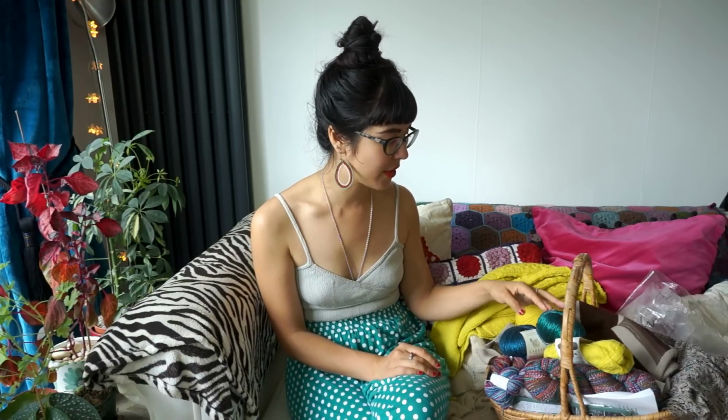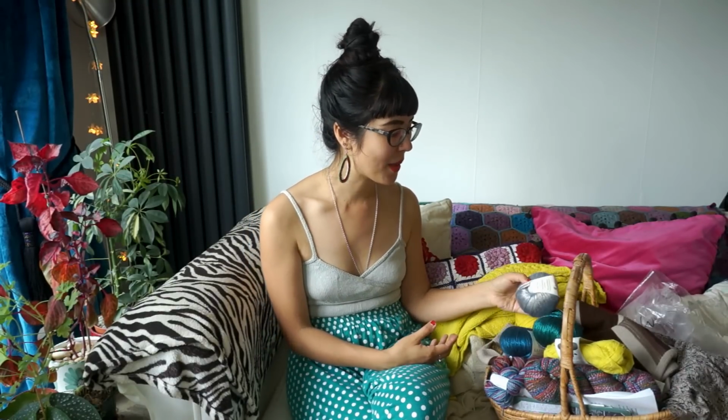An alternate colour for the cobweb could be a grey, like a slate grey, again maybe with some tonal or speckly things. And I do know that it's not only hand-dyed yarns that you can get those effects with. There are more mass-produced yarns. I think maybe West Yorkshire Spinners, or even a Shetland heathered yarn, or tweedy yarns could be good. And it would be nice to have different textures, the very shiny metallic yarns for the cobweb, and then maybe a slightly different one underneath for the background, so that the cobweb really stands out.